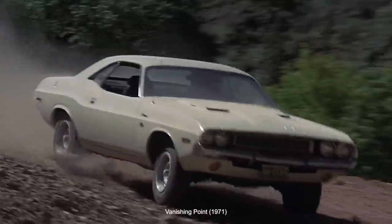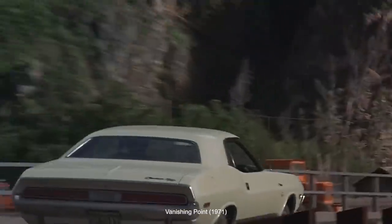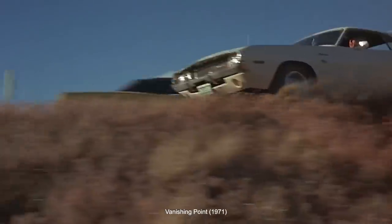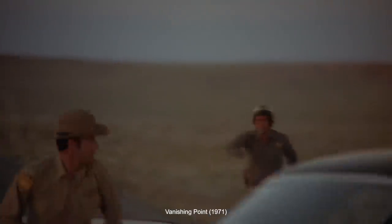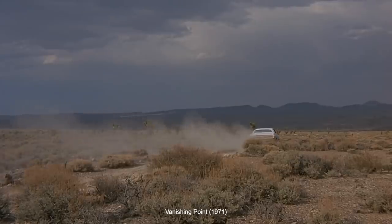And the beast in which he does it seems to find as much joy in it as him, throwing itself around corners and across salt flats with an ease that is, at separate times, both violent and serene, screaming down the asphalt and then pirouetting out in the open. Its roaring, supercharged engine seems to promise enough power to escape any net, while its gorgeous rear end is exactly what everyone's going to be staring at as it leaves them in the dust.